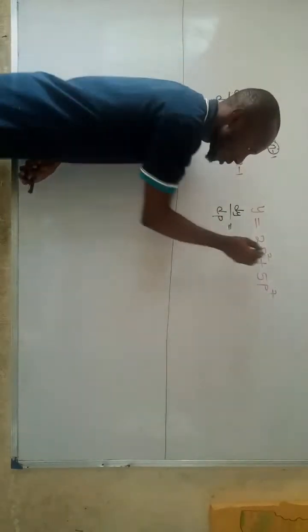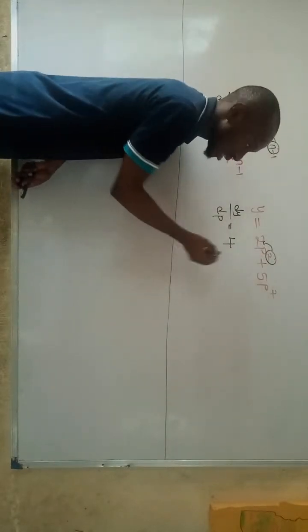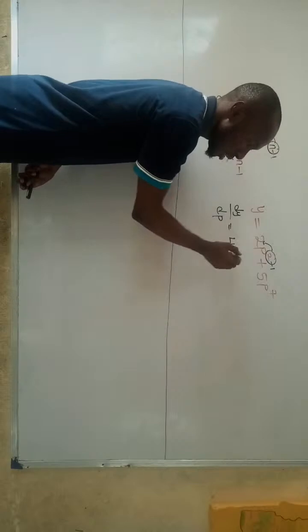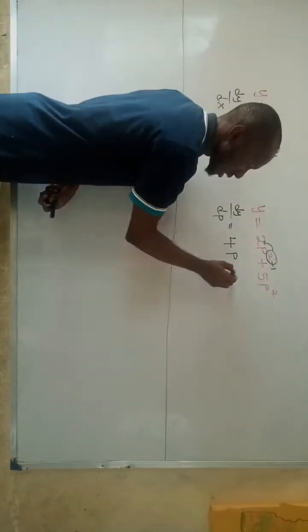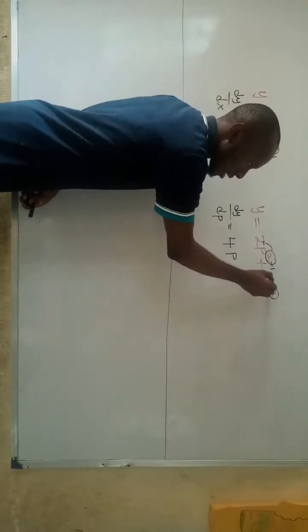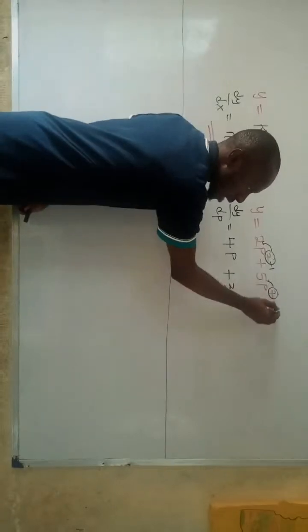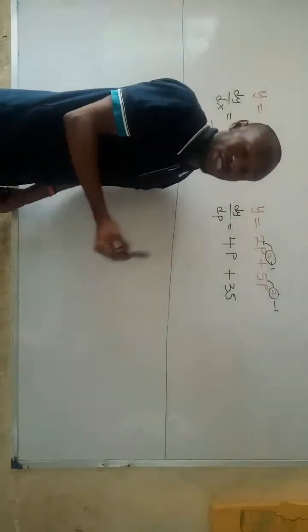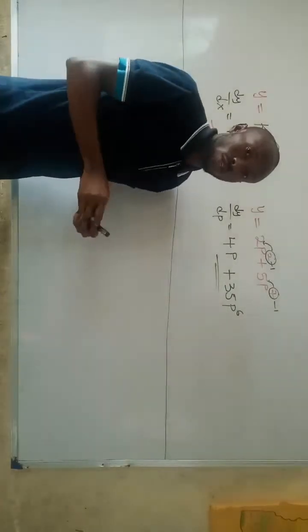And what happens? These two can multiply these two here. So I've got 4. And the next thing, I'll take away 1 from the power of p. So I'll be left with just p to the 1, which is still p. And the next thing here, we have 7 multiplying 5. That will give me 35. And the next thing I'll do, I'll take away 1 from this power of p, and I will be left with 6. So I have p to the 6th power. And this is the solution to that particular problem.